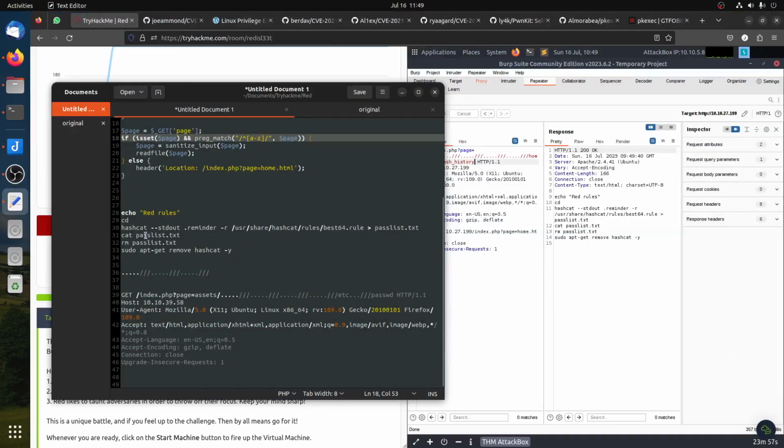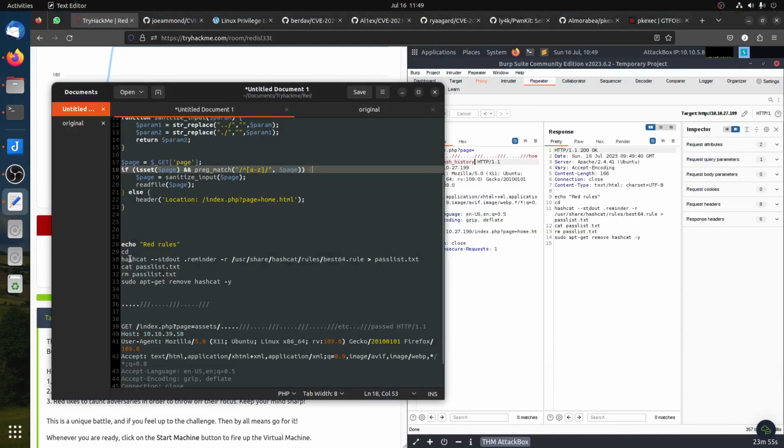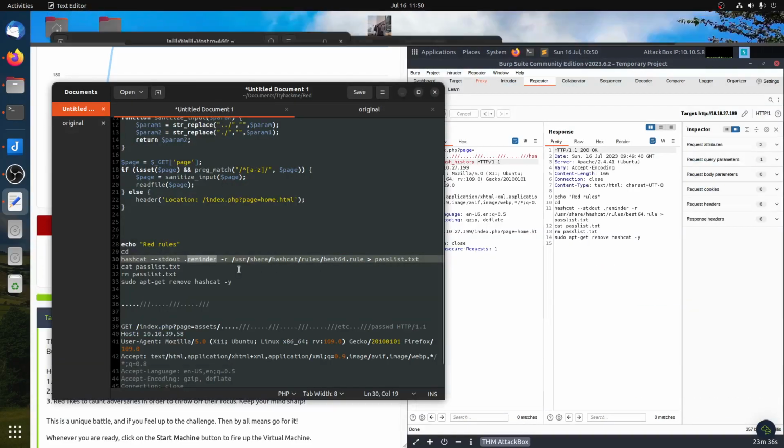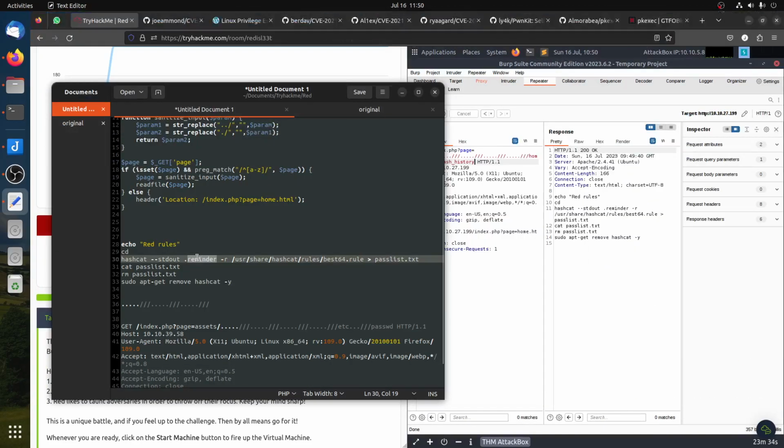Now you can see he is using this command. So basically what it does is read the file reminder, and then use base 64 rule of hashcat, just the way I understand it, to try to change the password, then generate a couple of passwords from one of the passwords and make a list.